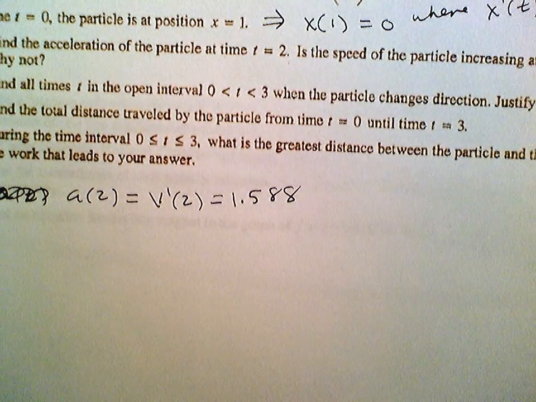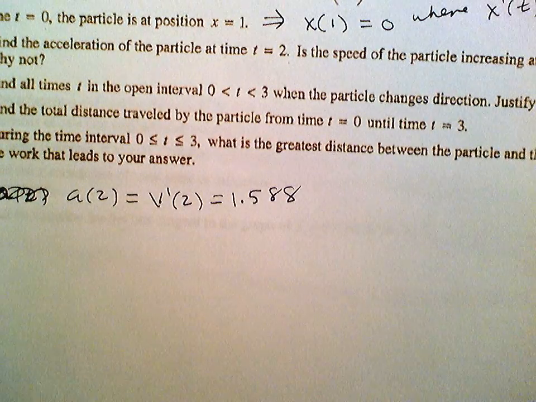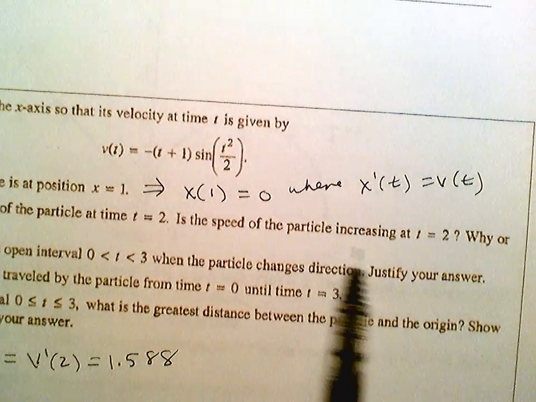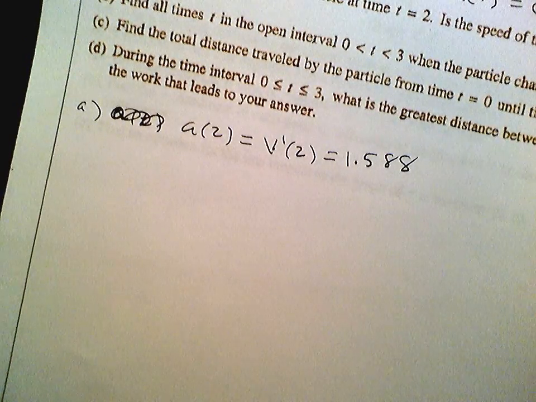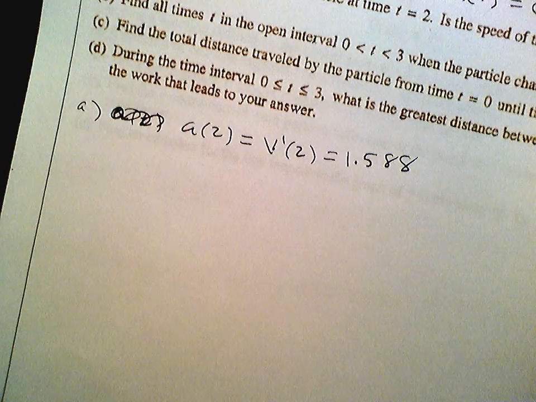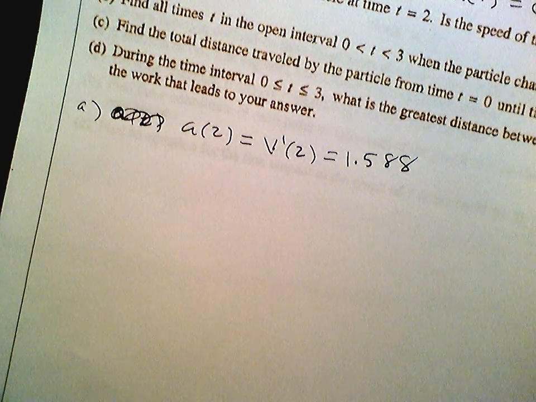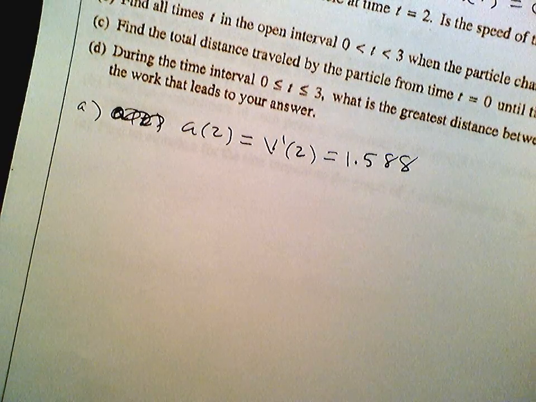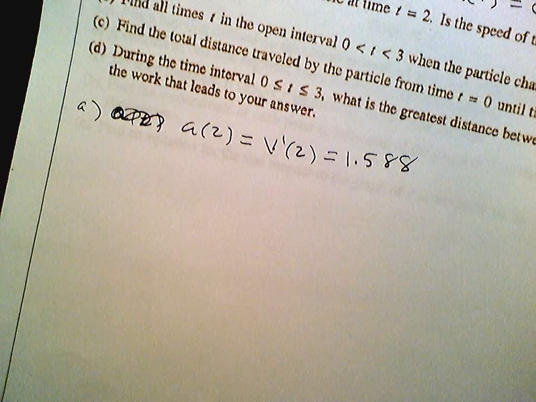Let me tell you as we do things, never mind, I'll tell you at the end. Now, when they ask us if the speed of the particle is increasing at this time, we need to be thinking of Susan's table. Number 4 on that packet that's off to the side: derivative graphs, Susan's table. If you knew that table, you would know that a particle is speeding up if both its velocity and acceleration have the same sign, either both positive or both negative.